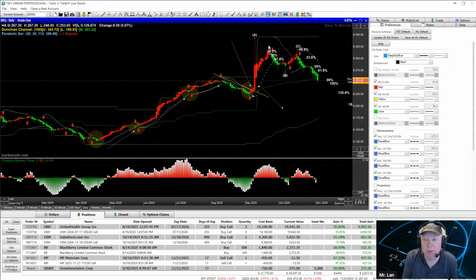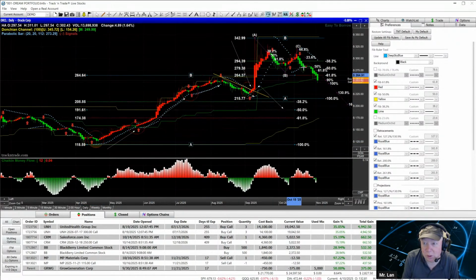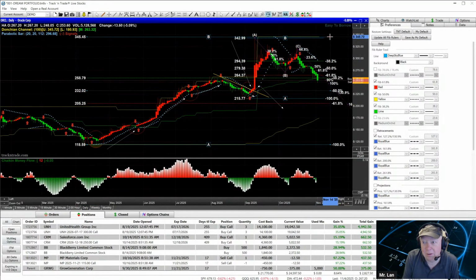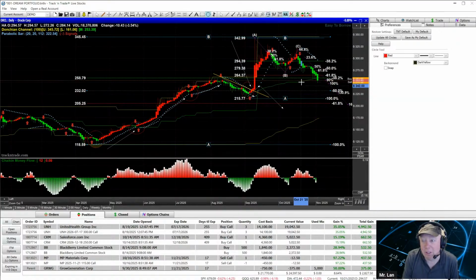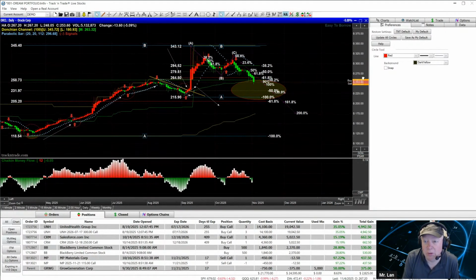So we could draw our Fibonacci ruler from here to here, and you can see it's coming way back down in here, but we could draw it from the bottom, which is where it's coming in right now. And so now this is our Fibonacci sweet spot right in here. So right in there, you can start to pick up some more Oracle. Oracle's good company. It's one of our blue chips, right? So right in here, it's coming down into here. This would be a good place to start looking to pick some up. Now it's still coming down, so don't want to go yet.